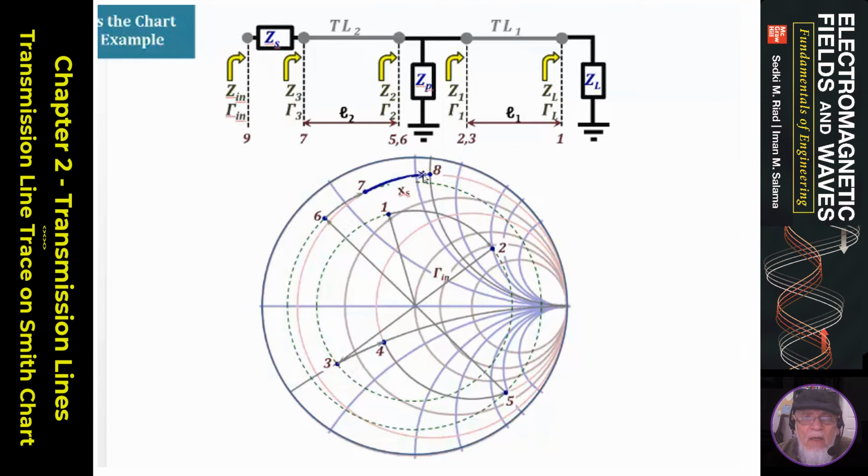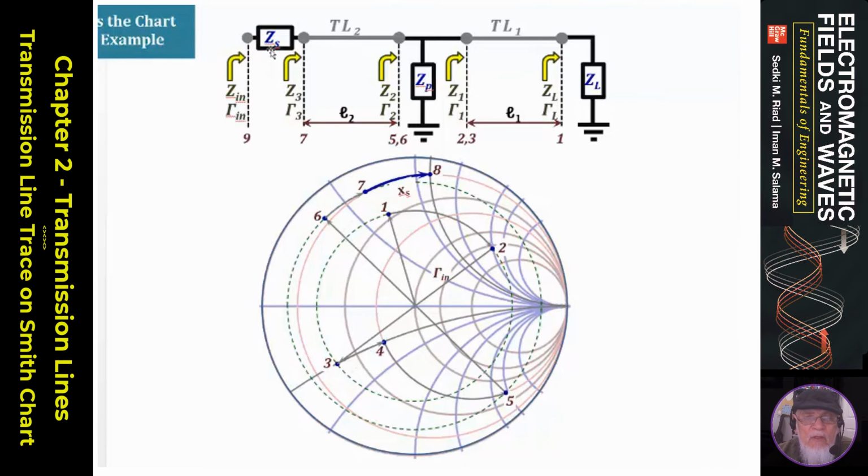So I add an X sub S. That means I move on a constant R circle. That's a constant R circle right there. This one here is a constant R circle. So I added on the circle here X sub S. That means the value of X here and the value of X there differ by the value of X sub S. So I got my 0.8 here, which is a partial motion in here.